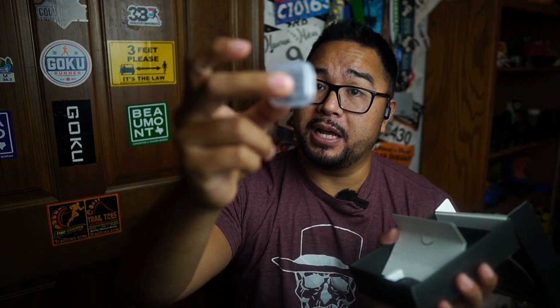And then if you open this area over here in the bottom, it comes with some earplugs. So if you do want to listen in an environment that is noisy, all you have to do is put this in, and then you're going to be able to better hear your music whenever your ear canals are closed off. And then it does come with two of these.